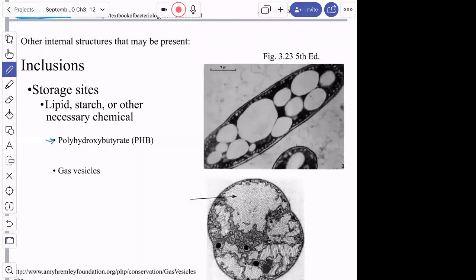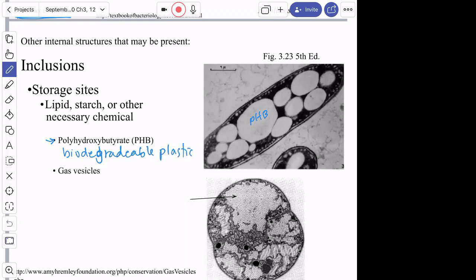One that's particularly interesting is polyhydroxybutyrate. There are certain bacteria that will store, it's kind of a starchy polymer, we'll call it. And here's an example. So here, each one of these kind of circles there are some blobs of this PHB. Again, it's a starchy polymer. If you grow bacteria on a certain kind of media, you can get them to hoard up a whole bunch of that, and then you can collect that PHB and alter it just slightly and turn it into a biodegradable plastic.